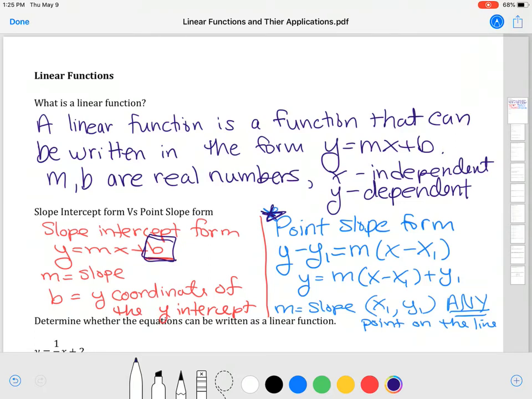Just make sure when you're doing your XYZ homework that if it asks you to put your answer in a specific form, that you put it in that form so that you can get credit. But when you're answering a question on the test or on a written assignment that I ask you to do, I don't particularly care which form that you write it in.